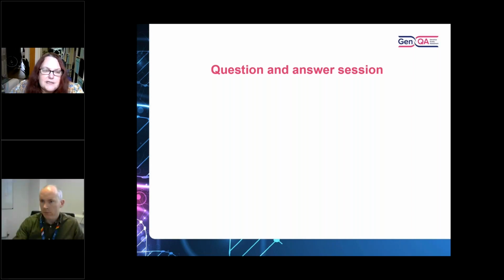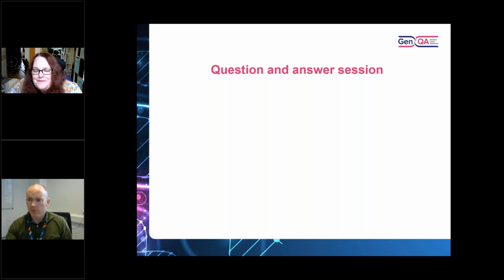So now I've got, I think, one question that has come in from the panel, and it's about variant interpretation. I think there's always a question about which guidelines we should be using to interpret variants. And this one is quite interesting, where it's a UK laboratory, but they're getting samples from overseas. So which guidelines should we be using? One based on the UK, or one based on the country where the samples are being sent from? In reality, what we'd like to think eventually is that we would have guidelines that would be universal, that wouldn't be country specific. But we do know that which drugs are approved are country specific. So it's a bit tricky.